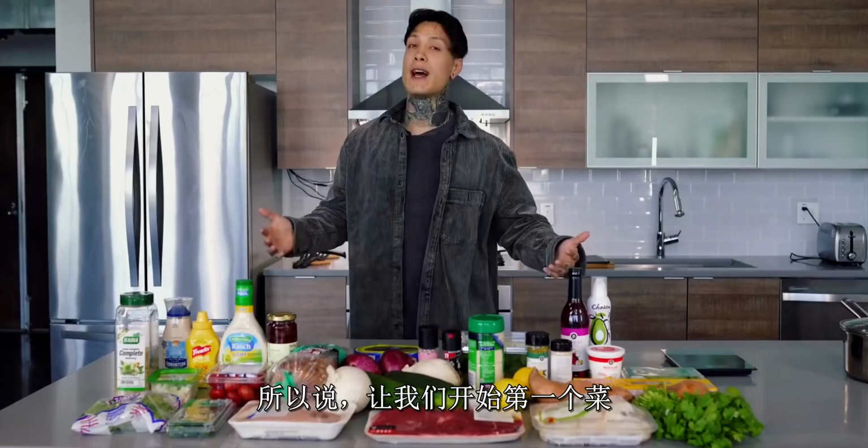salad. This meal consists of a 6-ounce cut of sirloin steak, half a cup of onions, 1/4 cup tomatoes, 1 cup of cucumbers, 1 tablespoon of red wine vinegar, 1 tablespoon of a squeezed lemon, half an ounce of feta cheese, and 5 olives. All right, so first things first, we're gonna start preparing our 6 ounces of steak.